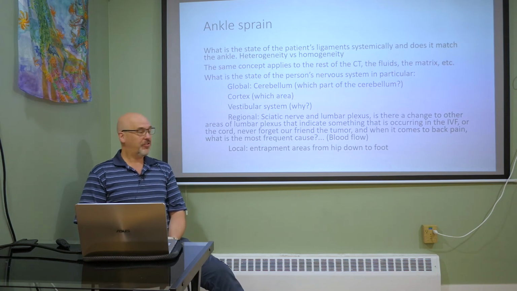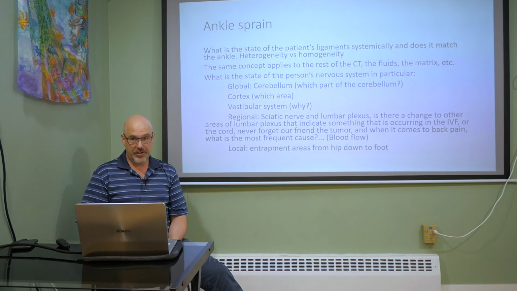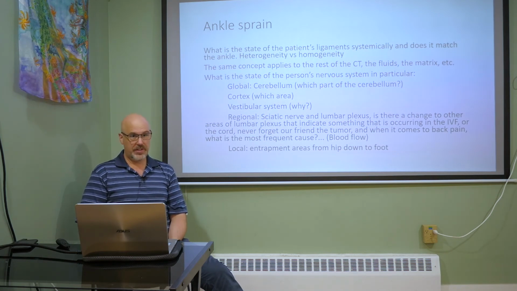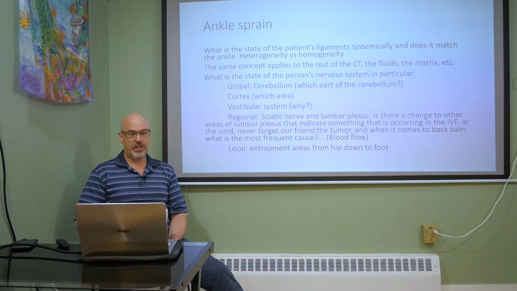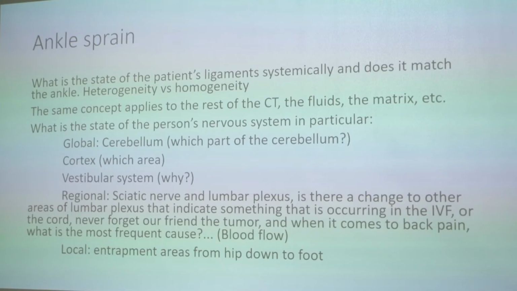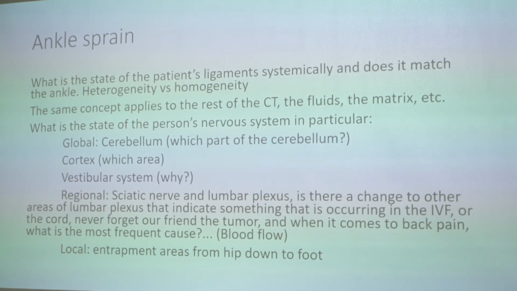Okay, so here's a concept, and I'm going to highlight a few concepts. Not that you guys haven't heard these. You're hearing them ad nauseum in our lectures. But for the sake of bringing this all home to make it more comprehensive, here's the concept I'd like you guys to consider. Heterogeneity versus homogeneity. What I mean by that: hetero, different; homo, the same. So in our context, this is how we start to distinguish whether something is local, regional, or systemic.